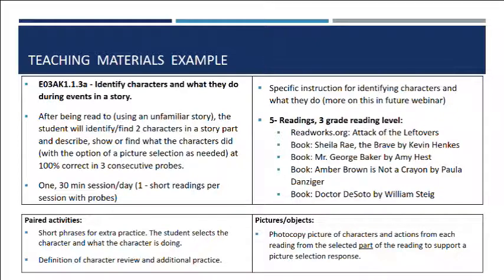from the reading. As you can see, we have some available on that centralized example, but that doesn't mean you can't pull in your own, and pull in ones that go with the stories that the students would be reading from the selected part of the reading. Remember, you don't have to do the whole story, but certain parts to be able to demonstrate it. You can read the whole story, but then just go back and focus on the part that's really going to make the most sense to help your students achieve and demonstrate that they can identify a character and what they're doing in the story.